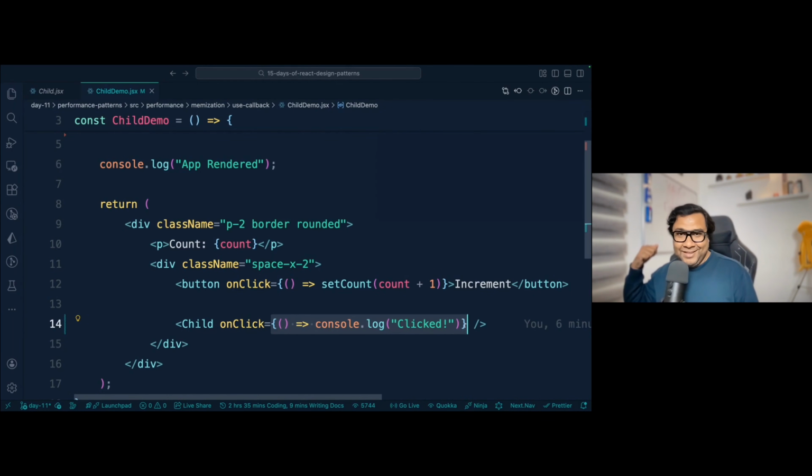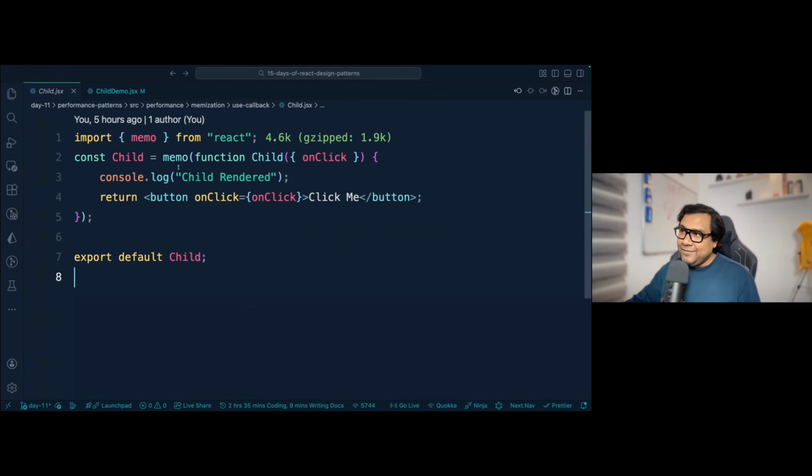As it's a completely new function, the prop value has changed. So of course, the child is going to get re-rendered even when memoization has been applied. This is what you need to observe closely. Inline arrow functions break memoization because they create a new identity every render. This is the thumb rule, the mental model that you need to keep.